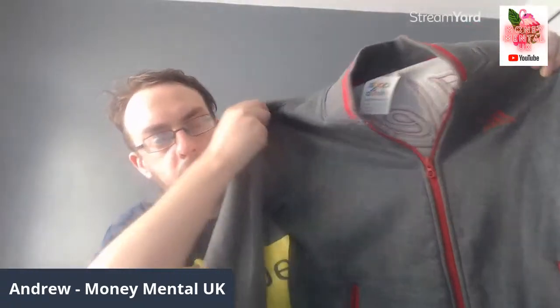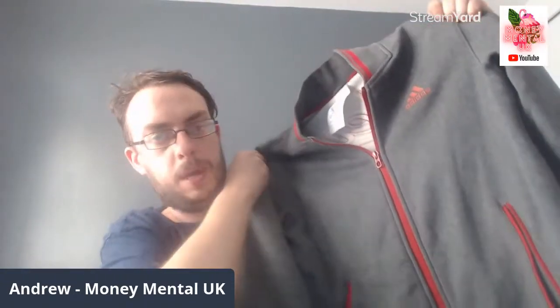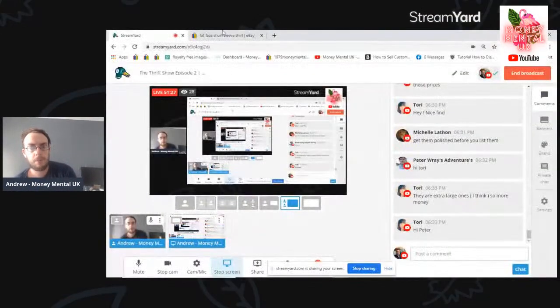What have we got now? Oh, yeah. A couple of places I went to. No, not that. Next item. Size small, which I usually stay away from. £6.50, which I usually don't pay that much for stuff, because I can just buy stuff cheap, as you can see. But I paid up for this, £6.50. Genuine Adidas top, size small, Miami Heat. So I thought, oh, that's cool. Miami Heat NBA jacket, sweatshirt, jacket thing, zip up sweater. Don't know what you might call it, but yeah. Adidas Miami Heat, £6.50. I thought, there's got to be money in that.